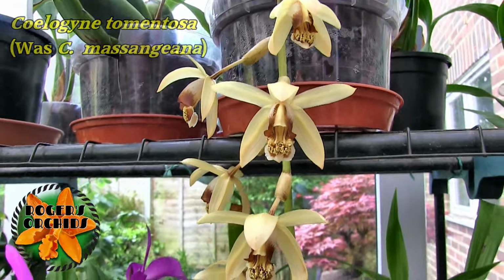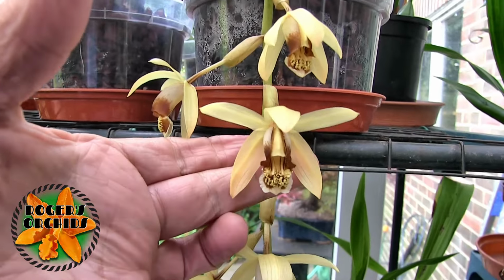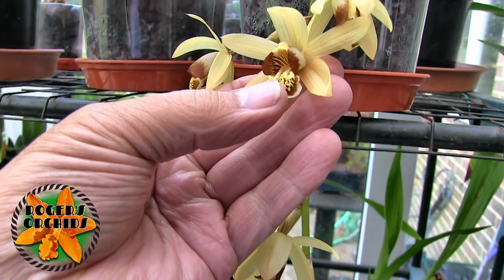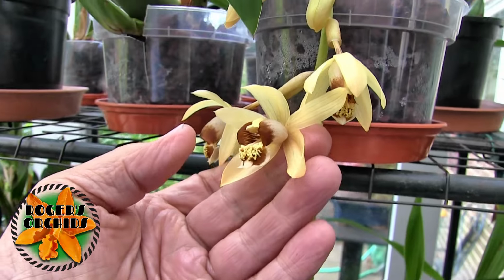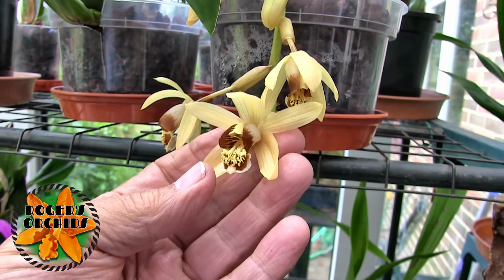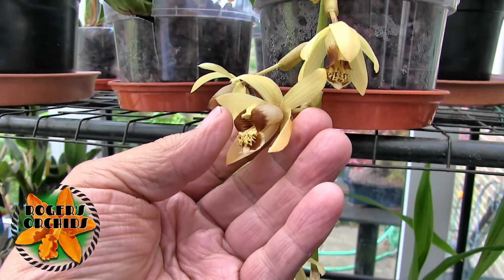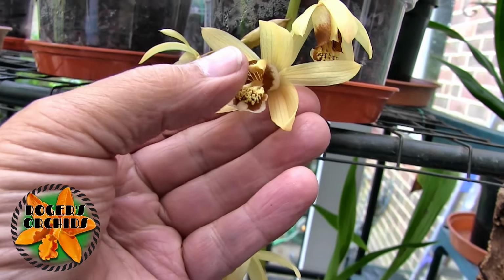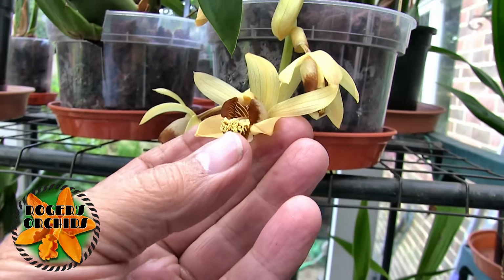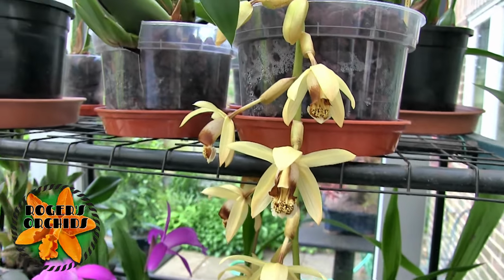Nonetheless, ow, that's not doing my back any good, so we will straighten up immediately. But these are lovely little blooms. I mean, this is the first time I've seen them close up here anyway, as a first time bloomer here. I would say the background colour is a straw colour. Sort of, yeah, straw I think is the best way to describe that. And then the lip is a much paler colour with brown markings in places, and inside we've got some lovely veining. So again, lovely frilly bits attracting the pollinators in. We don't want those in here, thank you very much.